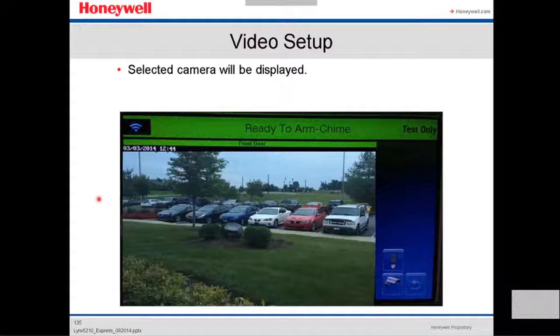And this is how you program the cameras on the L5210.